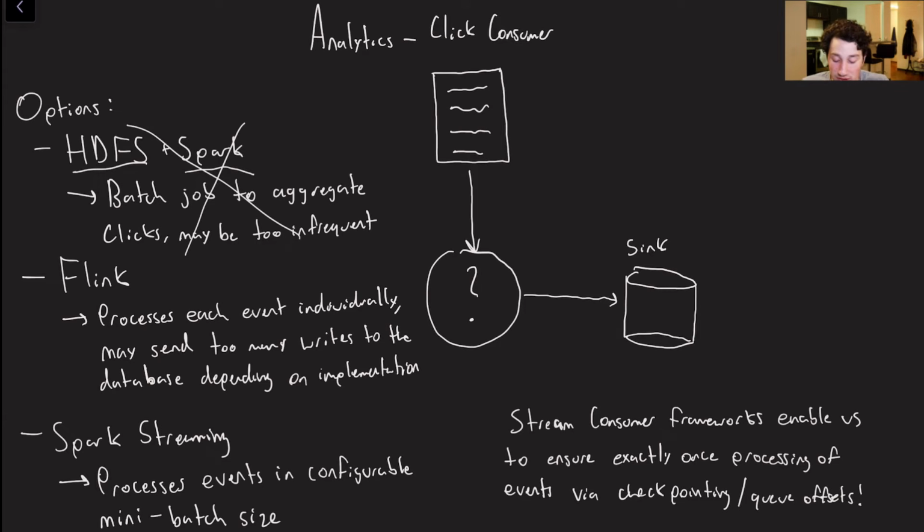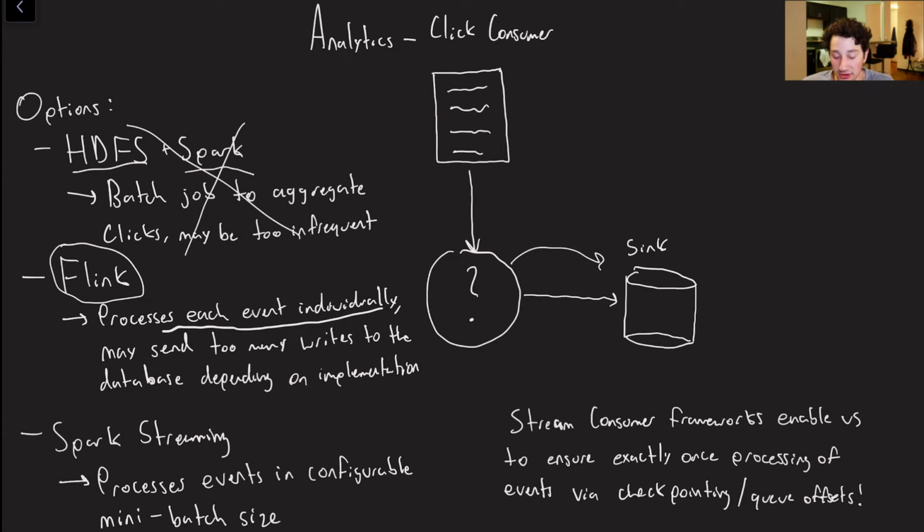Additionally, another thing that we could do is use something like Apache Flink, which is more of a real-time solution. So in this case, we would process every single event that we receive from Kafka individually. Now, personally, I don't think this is necessary because at the end of the day, if we're processing every single event individually, this also means that every single event is going to lead to a write to the database, and there's not really any reason to put that much load on it. Now, to be fair, you could write custom Flink code that basically just says, maybe every 10 events you'll upload to the database.